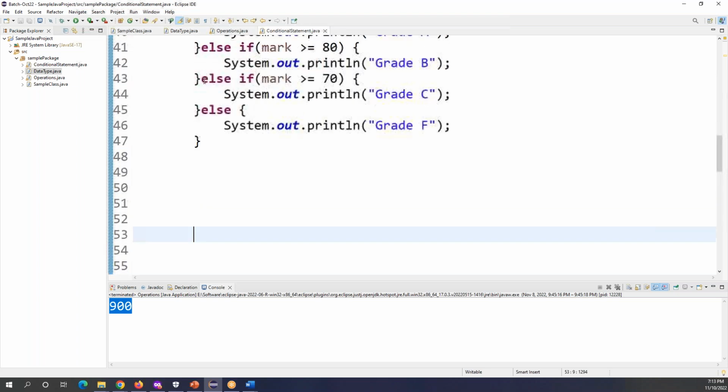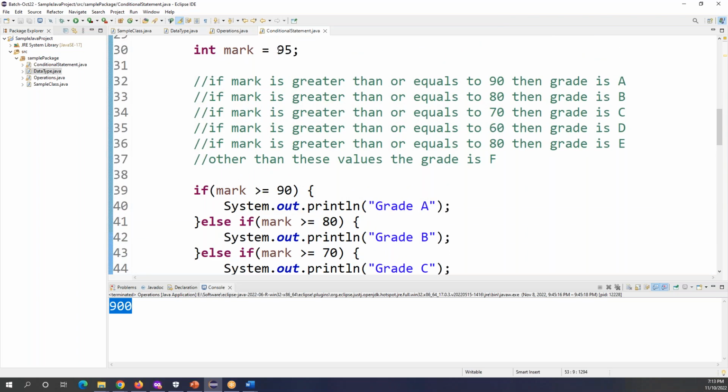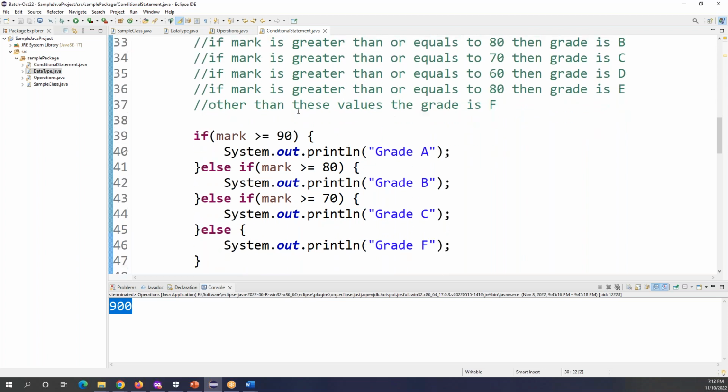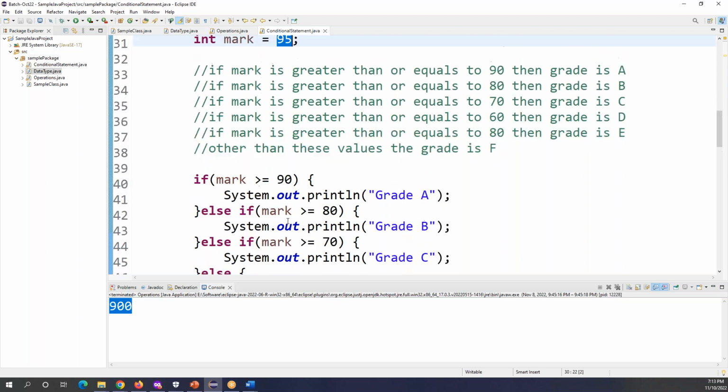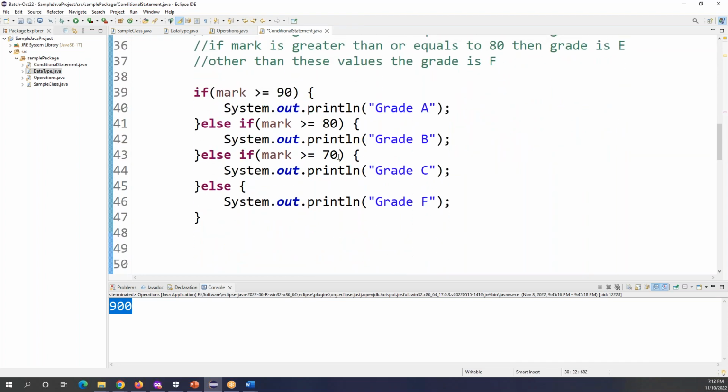I'm giving one simple idea here. If you see, I have a 95, and let's say that I have 60, and I'm not handling this 60 here. Whatever value I have, more than 90, more than 80, or more than 70, it will go there.